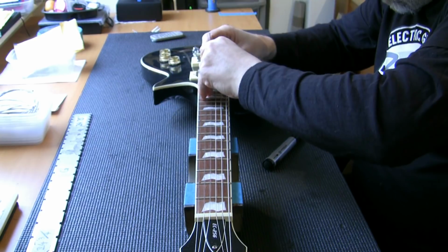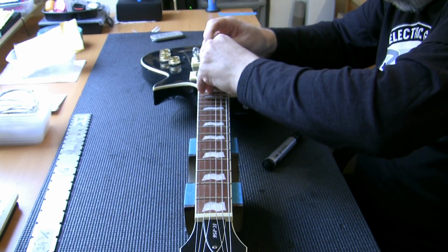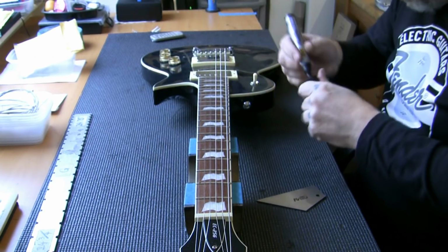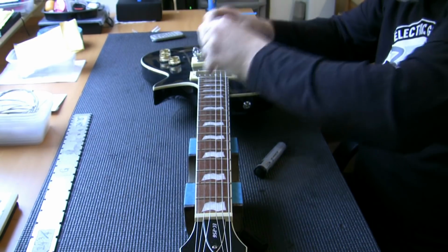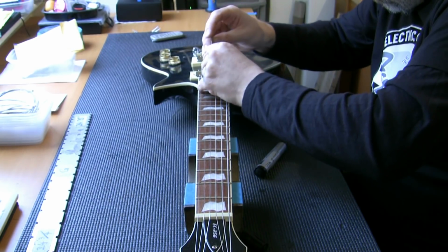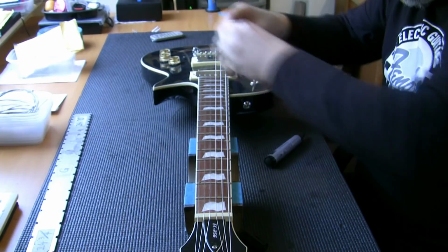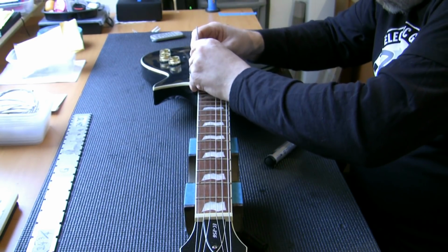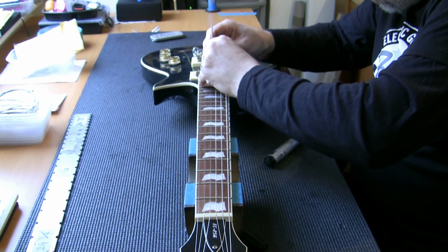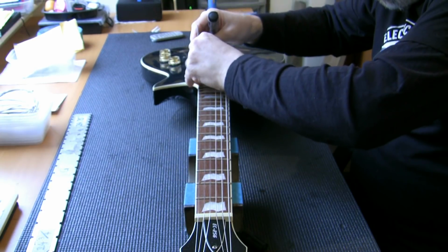But so far, so good. We're not doing too bad. There's no real high frets. There are 2 high frets. There's a little bit of a rock on there, but like I say, nothing major. You normally get them at this end where the neck meets the body. It's a high one. But this is really not that bad. This one's a high one in the middle. Check the edge. I will get a better check when I remove the string.